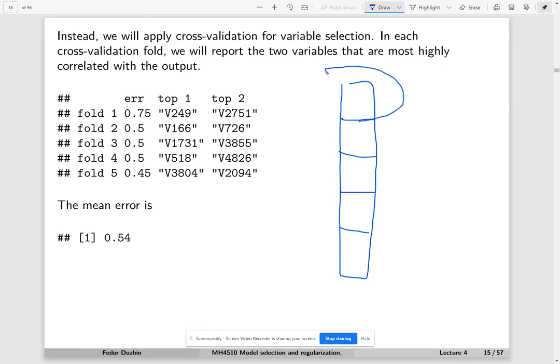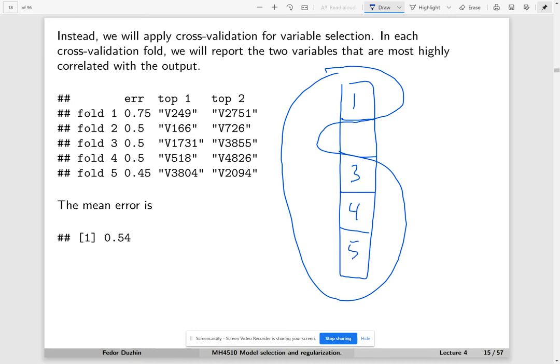Let's say on iteration 2, we're going to use folds 1, 3, 4, and 5, not just to construct our model, but to select the variables most correlated with the response on the union of folds 1, 3, 4, and 5.